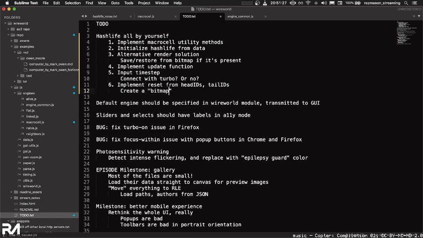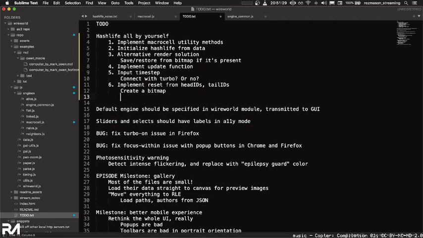Create a bitmap. Rasterize, really. Rasterize. Well, yeah. And then read into initialize macrocells from rasterized result instead of initial rasterization of initial data.